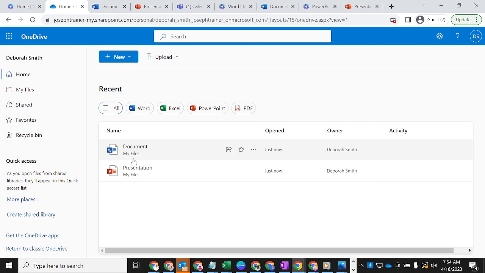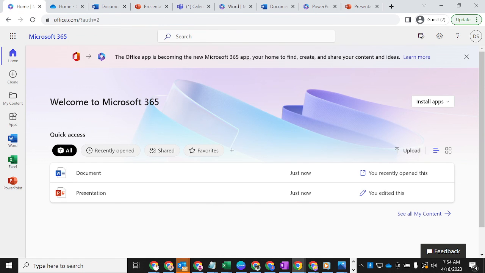Now she can decide to either rename from here. She can decide to even share from here to people, right? So she can do a lot of things from here. Then they can have collaboration, co-authoring, on the documents that are being saved here. So that is what can happen when you give a license to a user and when you alter the licenses. I hope this was very clear to you.